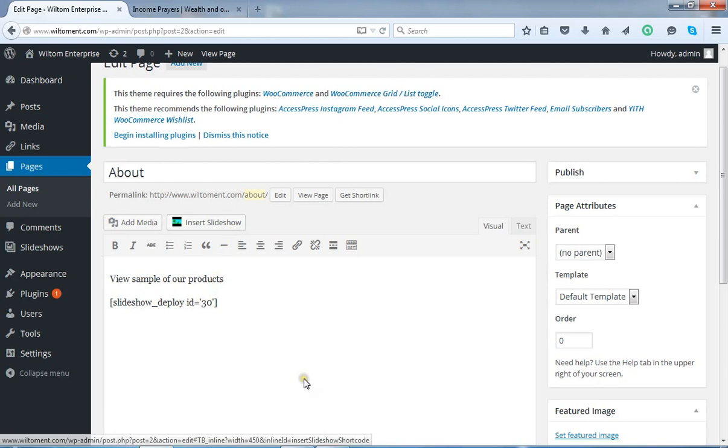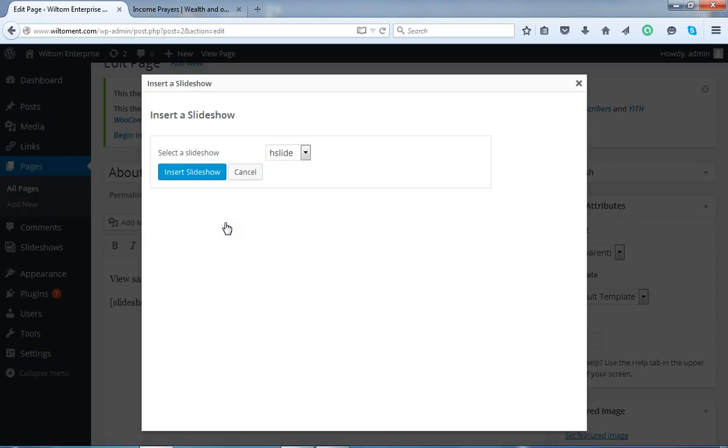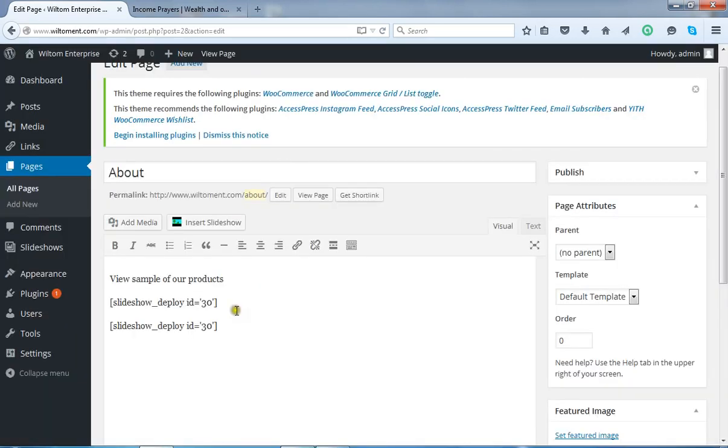Alternatively, you can just insert the slideshow easily. On the insert slideshow section here, you click with your mouse the button Insert Slideshow. This section will say select a slideshow, and it will display all the slideshows that you have created. After this training, we have created 8 slides. This is what we created. So you select a slide and you click Insert Slideshow. Now you see your slideshow inserts onto the page.